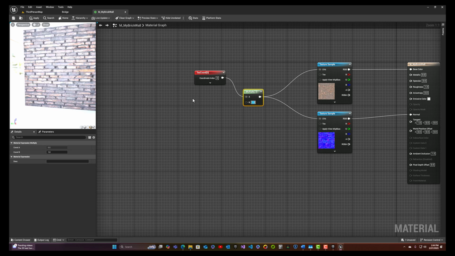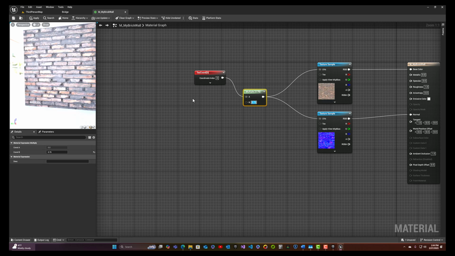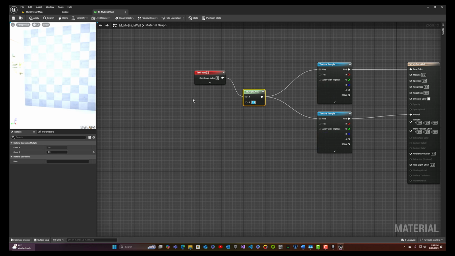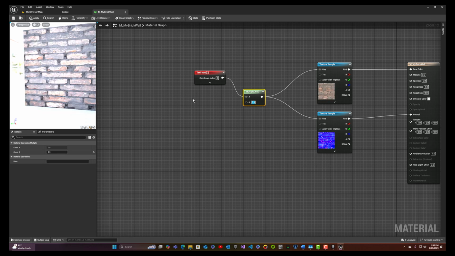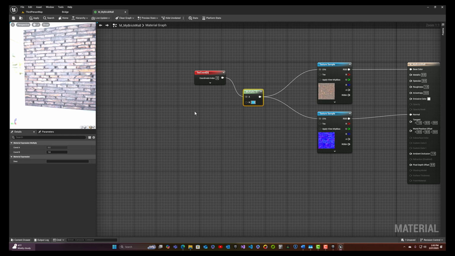What if I want them to be bigger still? I could try 0.75, or how about 0.5? 0.125. And really make them as large or small as I want. But let's default that back to 1. And we are going to create an ability to control this sort of on the fly. If I want to, I can make a single value constant that I can control outside of this material graph.